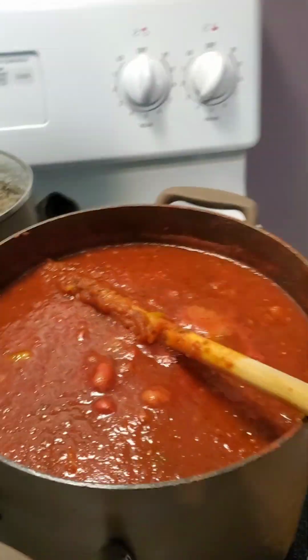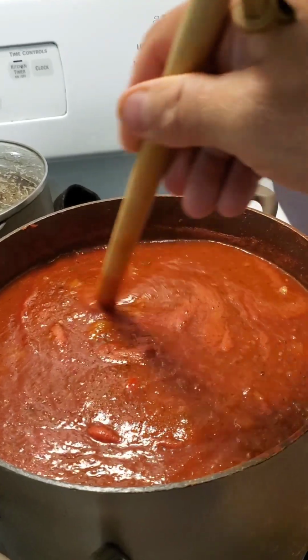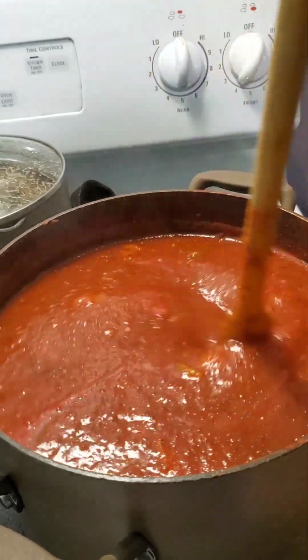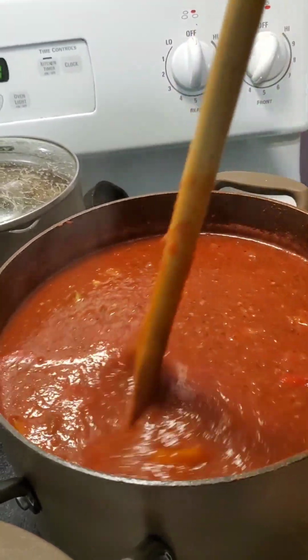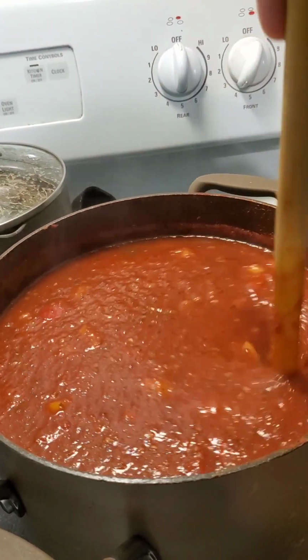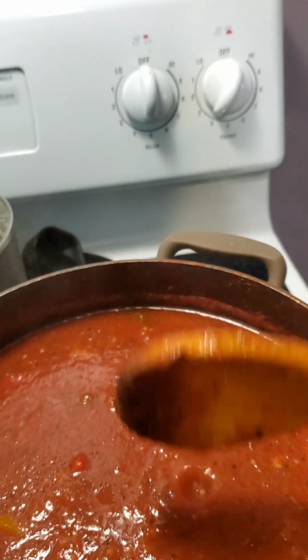Look at this. I'm going to stir it up for you before we go. All right. Get that thing stirred up. Keep the heat distributed properly so we get good cooking without burning. All that flavor stirring. Look at that. You want to eat some of that? It's so good.